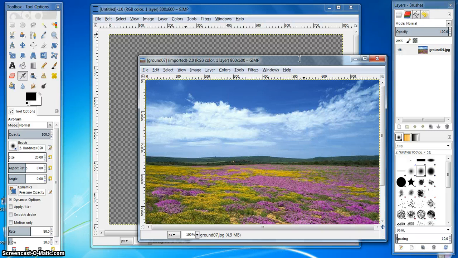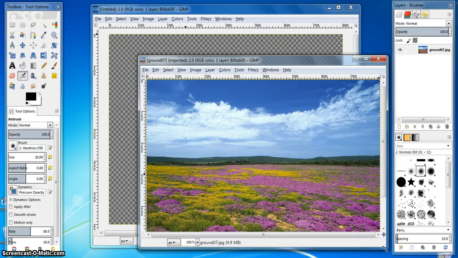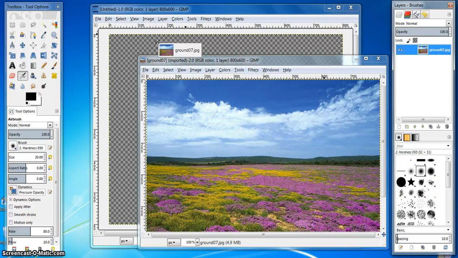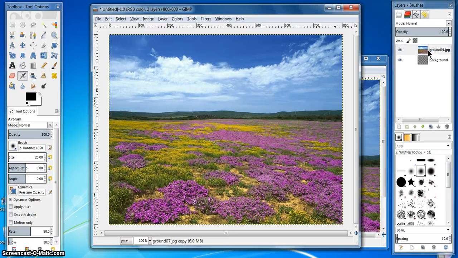This also, by the way, is loosely based on the tutorial on pages 49 and 50 in the textbook. So once this one's selected, I can click on this thumbnail here, and then I can drag it over to my new image, and it will copy it into there.